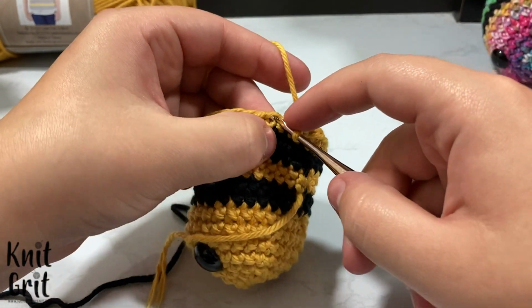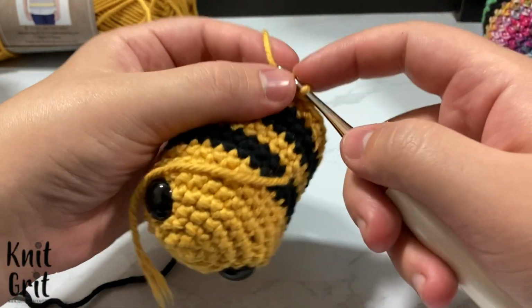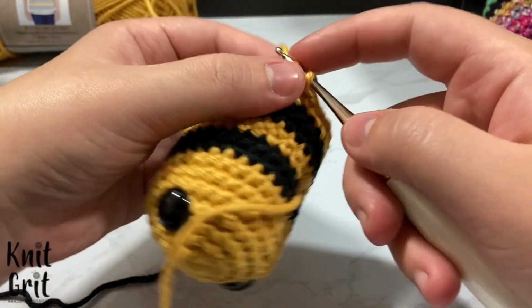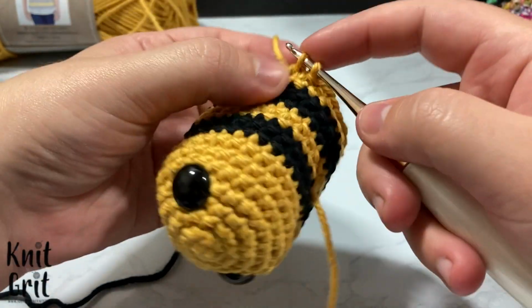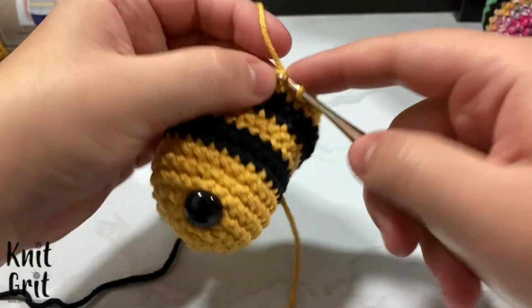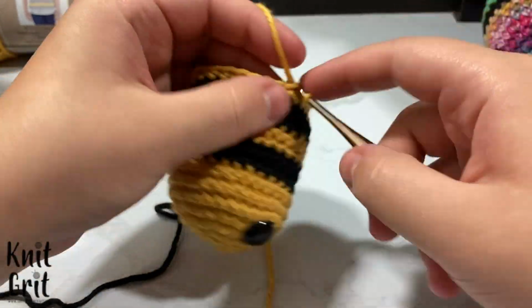Now we go into the stitch after and do 1, 2, 3, decrease. And we're gonna do that all the way around. 1, 2, 3.